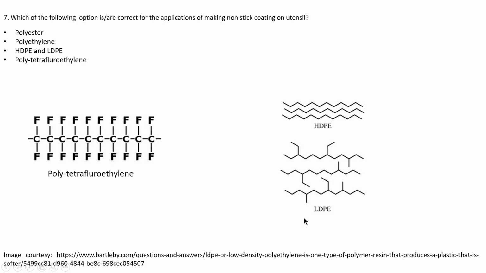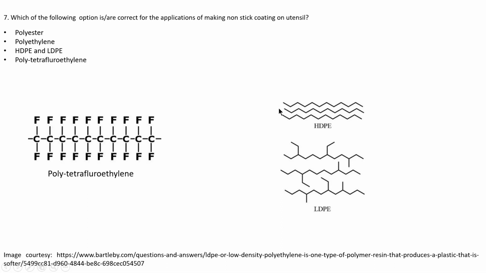in low density polyethylene, you can see that there is a lot of branching in the main chain. Because of this branching, the distance between the individual polymer chains is quite far apart, and because of that, the packing density of the polymer chains is quite weak and low. So that's why it's called low density polyethylene. In a similar way, why is it called high density polyethylene? It is because the branching is quite minimal, and because of that, the packing of the individual chains is quite proper. You can see how these three chains are close together, whereas these three chains are quite far apart. So that's why it's called high density polyethylene.